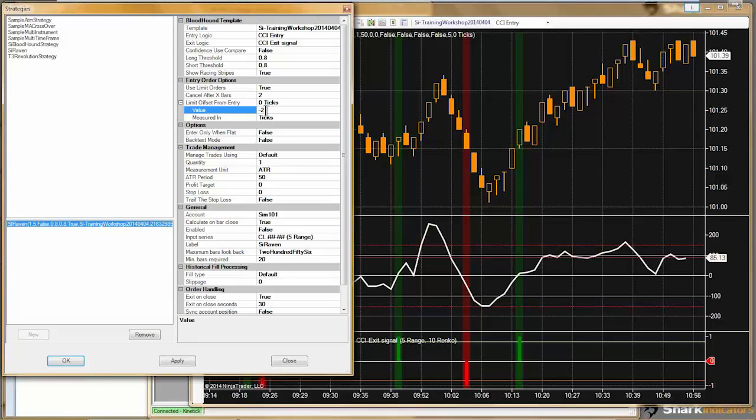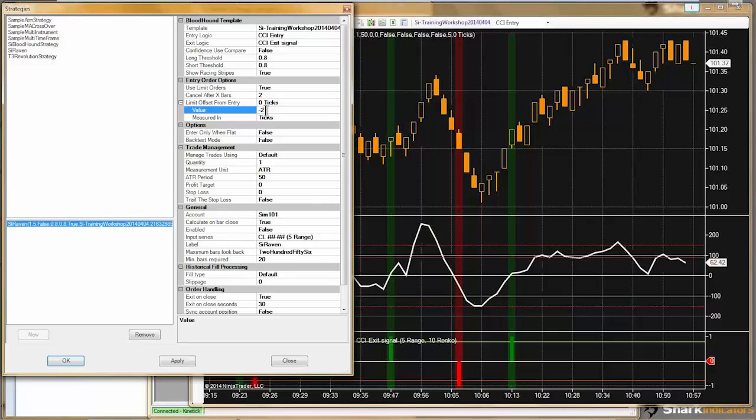A negative value will give you a better entry. So this -2 ticks will set up a limit order 2 ticks below the market for a better fill. And keep in mind, if I want to backtest this, I have to set this to true for backtesting.